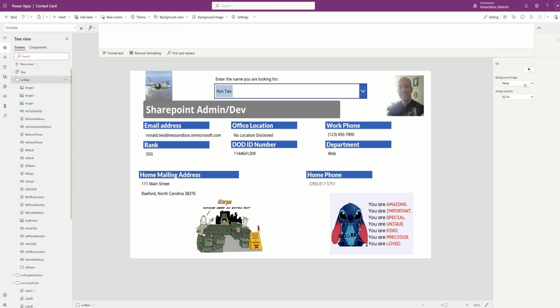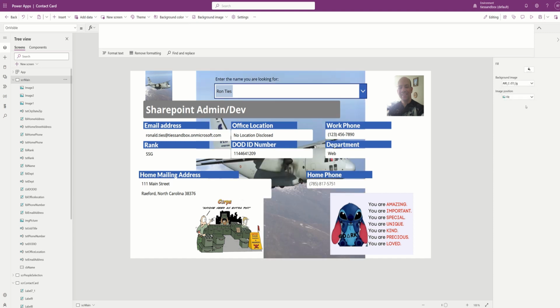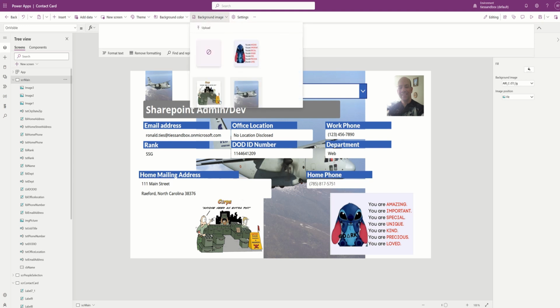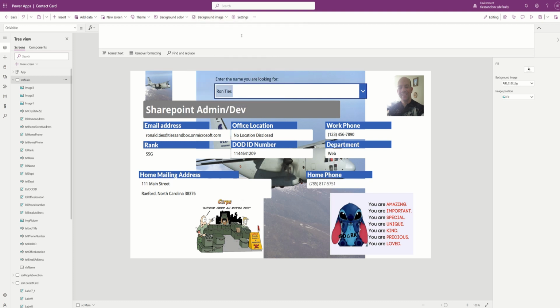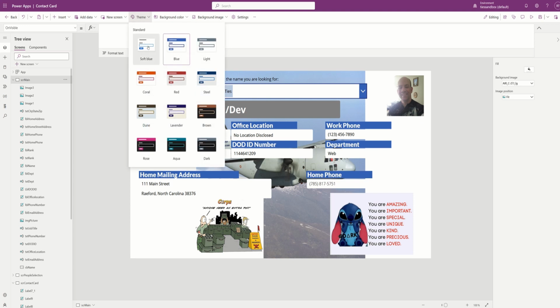I can put a background image in here, like, I can put the airplane, and then I can fade it, or we can have a theme, you can do something like this.